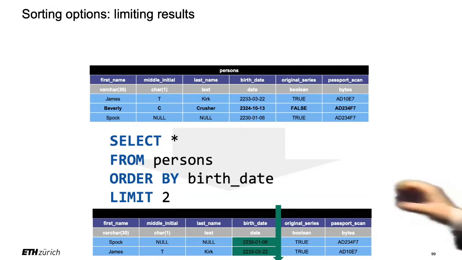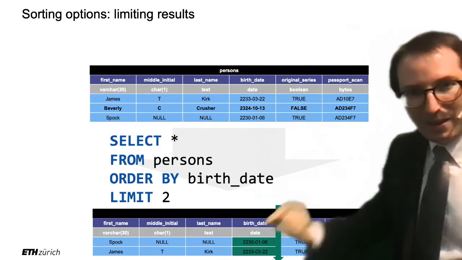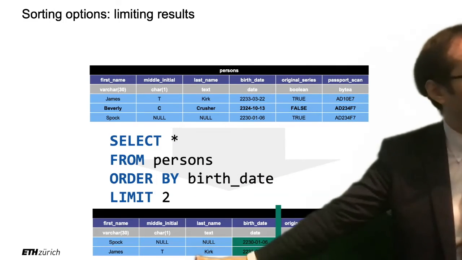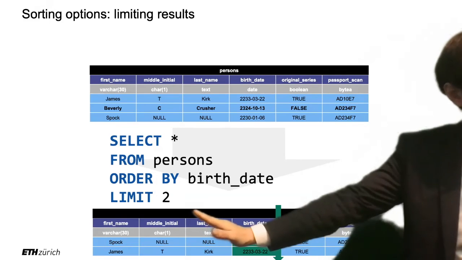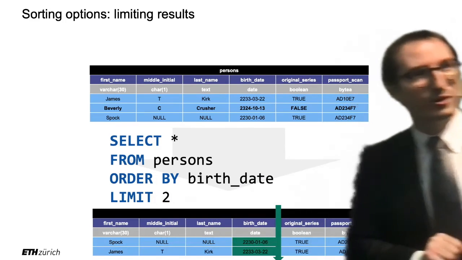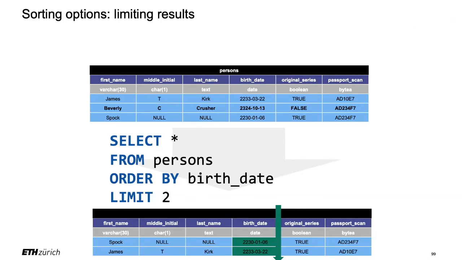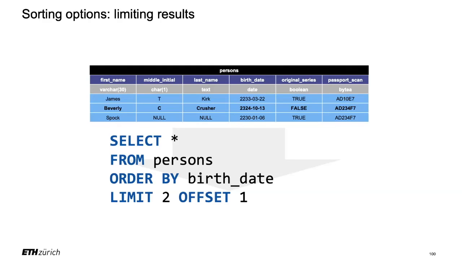So now I ordered by birth date. But see, I only have 2 records here, the first 2. The rest, I dropped. It's not there anymore. Limit 2. This is what it does, right? In fact, when you do a search on the internet with a search engine like Google, Bing, DuckDuckGo, or whatever you're using, it's actually doing a limit 10 by default, right? You only get the top 10 results. This is a limit 10 that's actually happening under the hood. Okay, and is there a question?